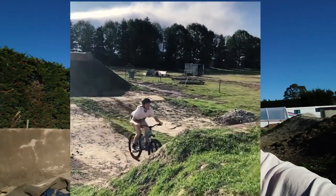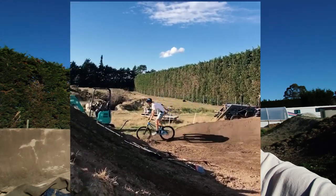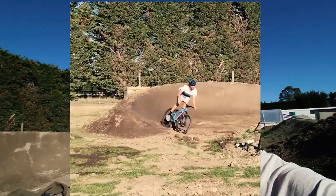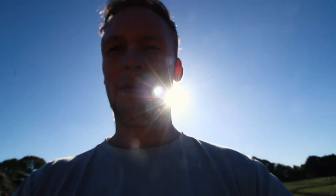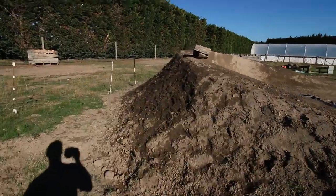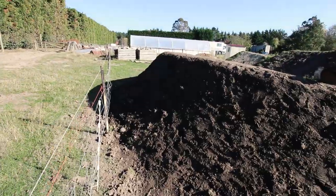We got old Regan over — he's been helping build all these jumps, he's pretty much been the main man behind it. Me and him got him over to test out the berm, see if it was rolling good. It's been about a week now since that happened, so the berm's definitely gotten harder over time. It's been raining a few days and I've grass seeded all the back of the berm so that should grow nice and lush over the winter — should be sick, hold it all together. What I'm gonna do today is pretty much finish off the end of it and tidy up the start of the berm, do a bit more brooming — fill in the cracks.